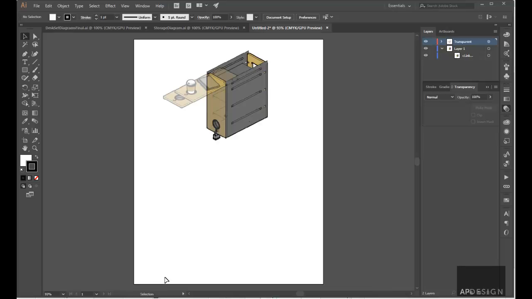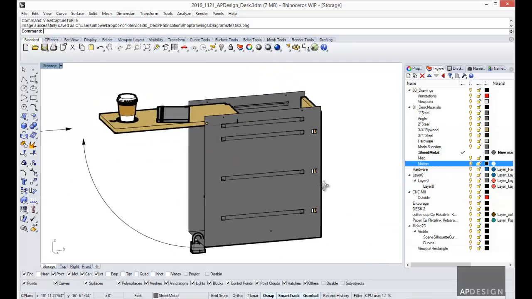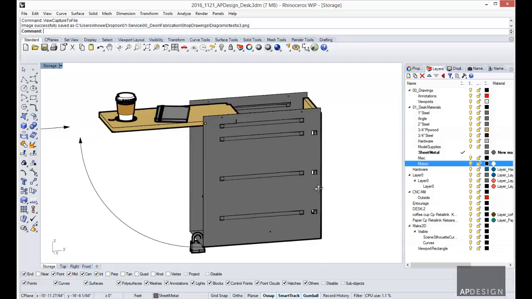Now the other thing that I'm going to do is add in some arrows that show the motions of the movement. I've already set them up in a specific layer, and you can see that those are actual curve geometries.